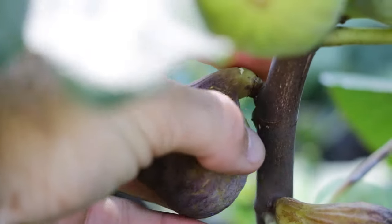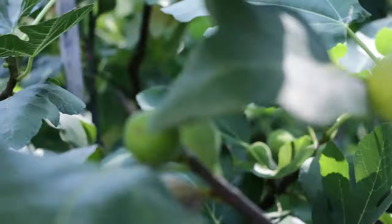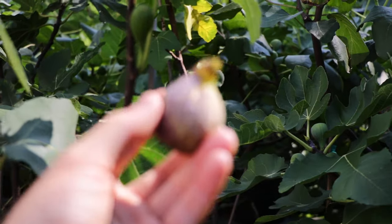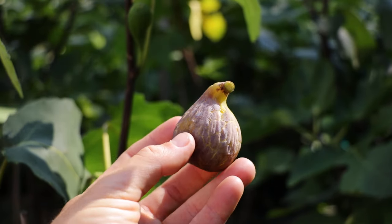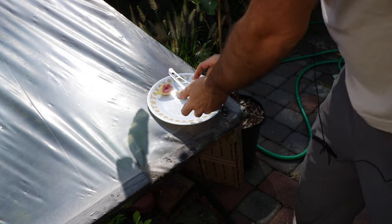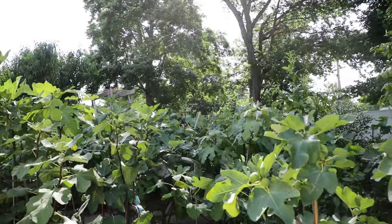Once we pick the fig, we take it here from the stem and pull it off like that — pulling it off by the stem, not by the body. One of the telltale signs that the fig is indeed ripe is where you pulled it off from. If you see sap leaking from the stem or from where we pulled it off on the tree, we know we did a bad job — it's not ripe. That is how you harvest the fig. It's all about harvesting at the right moment.